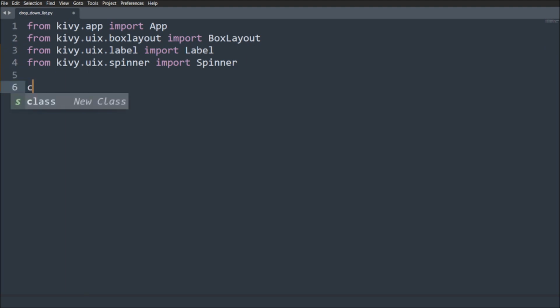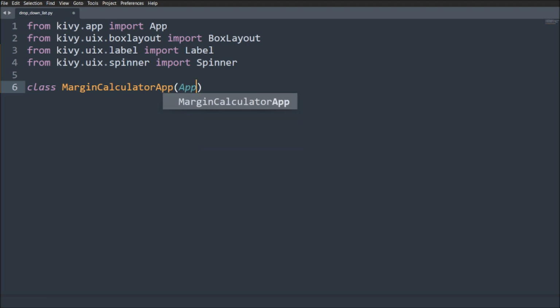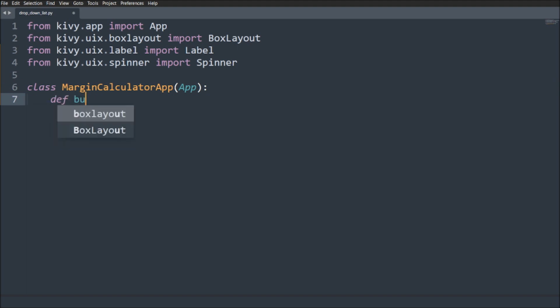Okay, so next I need to define the class, which will be MarginCalculatorApp. In this, I first need to define build, which takes self as the main thing.